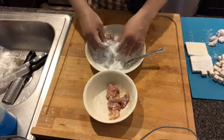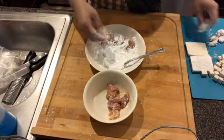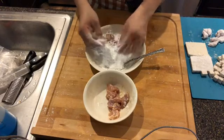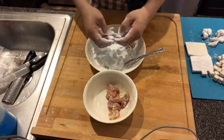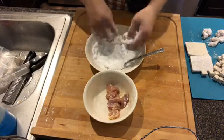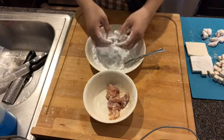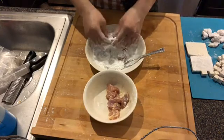Tofu is really easy. It's got a nice uniform shape, but with chicken it might not be so much. And you could have put this in a plastic bag and shake and bake style or whatever. But I always just use a saucer to get all the cornstarch. That way I can just visually see it all and then work with my hands on this. I don't mind getting my hands dirty either for this.